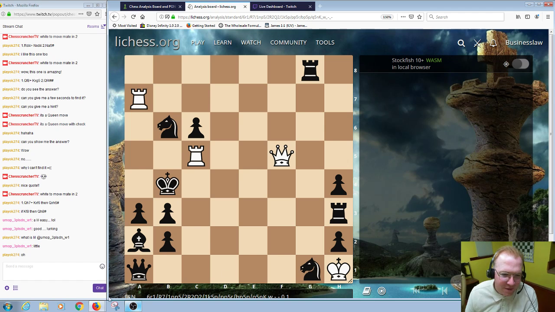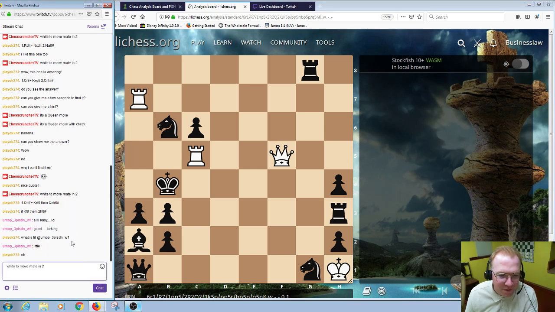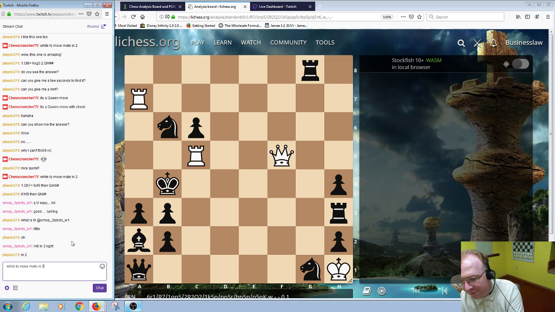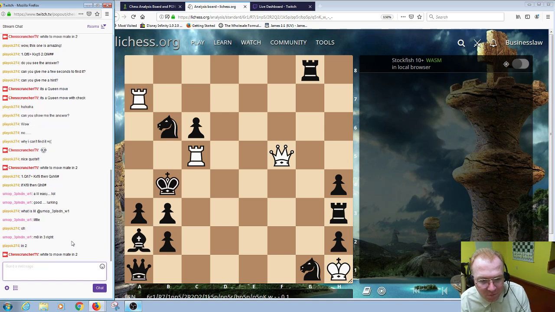Okay, and so one more, and then we are starting our end game. Hip hip hooray. Perfect. There we go. Okay, dokie. I'll get the Jeremy Silman book ready to go. Let's do it. Oops, I gotta put that in there. White to mate in 2.